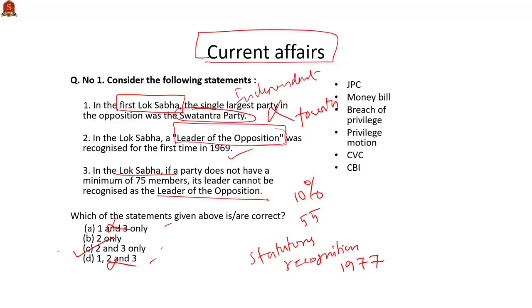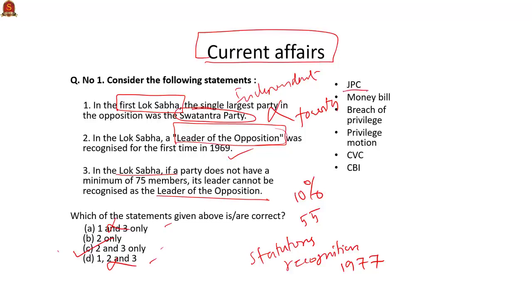So the main point that you have to take after this discussion is, any constitutional office, any provision which is appearing in the newspaper, immediately that area has to be dealt with, and that too in these last 20 days of preliminary preparation. You have to heavily concentrate in these areas, because polity is a very bulky subject. To cover everything, revising everything at the last minute is not possible. While revising, give more stress on current affairs related institutions, current affairs related provisions from the constitution.